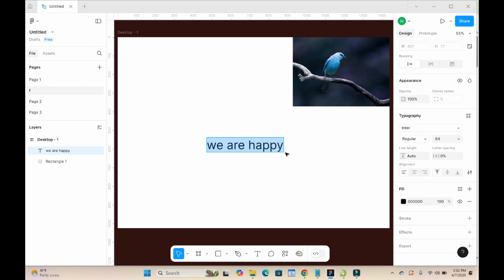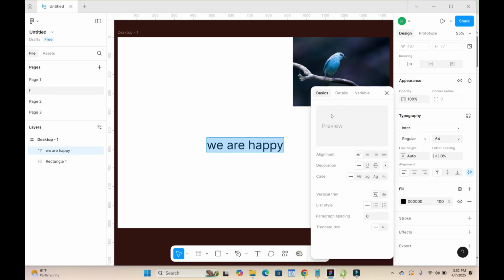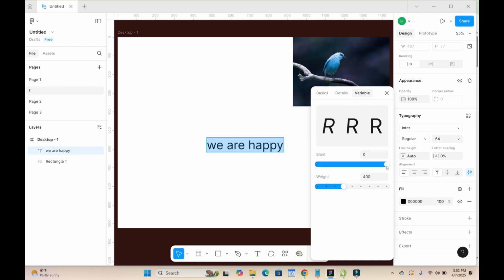So let's undo this. So another method to make it italic is also come to this typography, come down below it right here. You click on this arrow, as you can see, type setting. Click on it to continue. So when done, you can then come where we have variable. Then as you can see, this slant right here, and just adjust it to anywhere of your choice. As you can see right now, it has been italic. So that was all to do this.